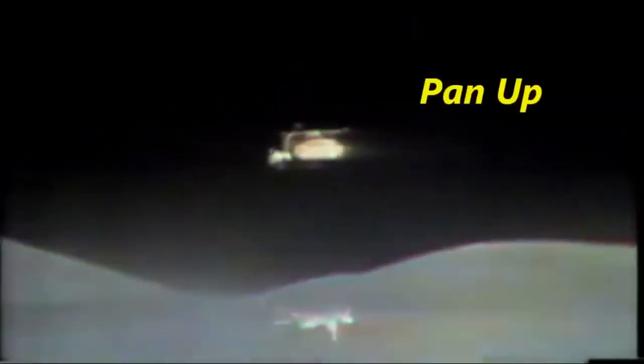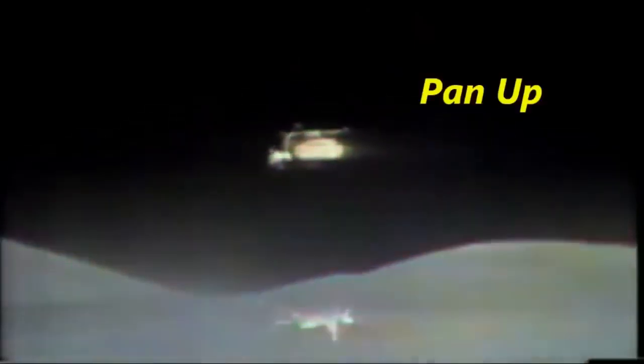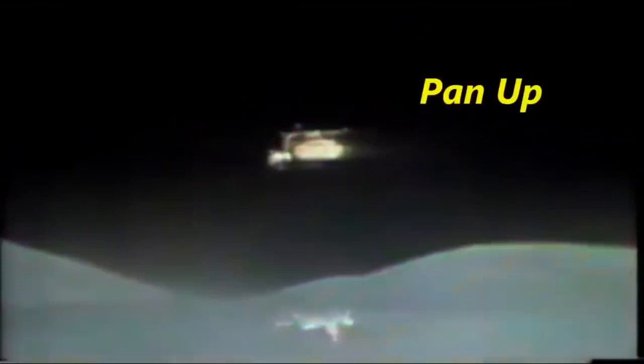Look again. The camera zooms out and pans up in real time, and this remote control was supposedly 234,000 miles away. That, ladies and gentlemen, is impossible. Does anyone here actually think this looks real? One other thing, notice that there is no thrust from the nozzle. Yes, there should have been a huge flame and obvious light source from the nozzle.